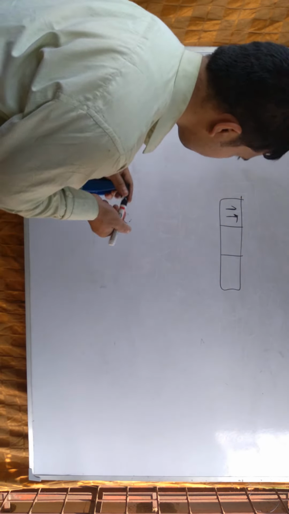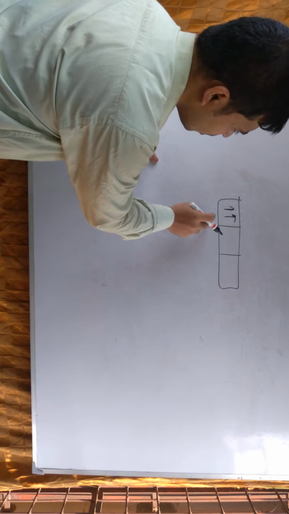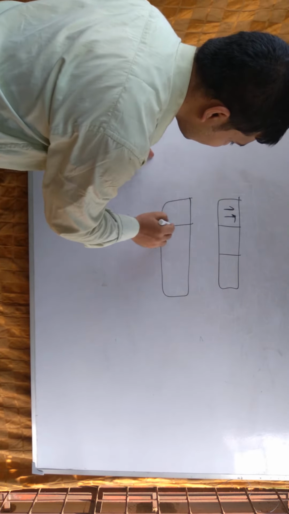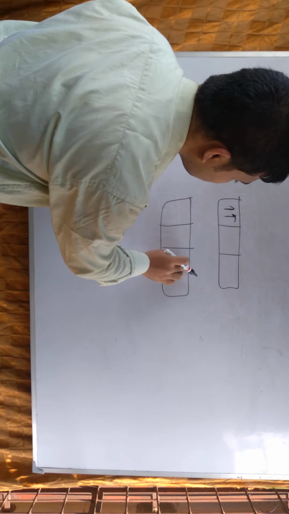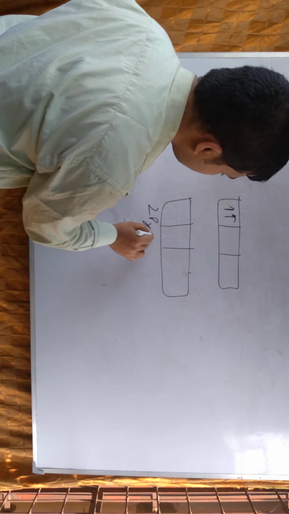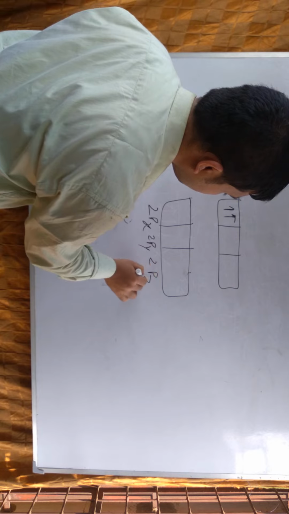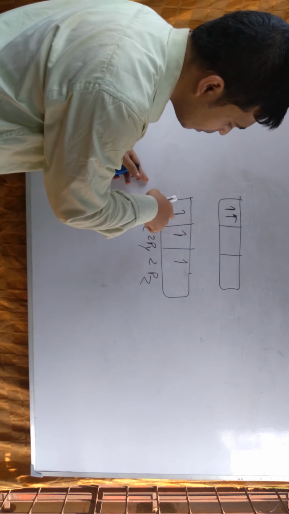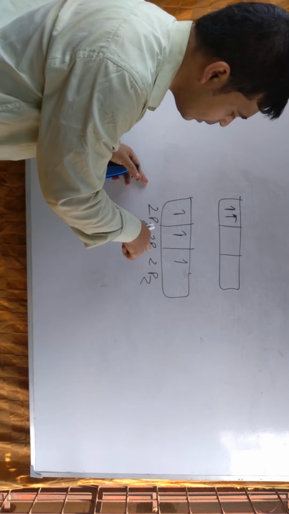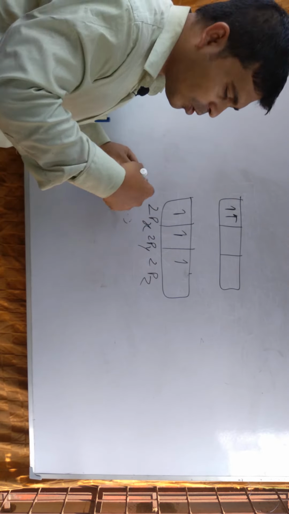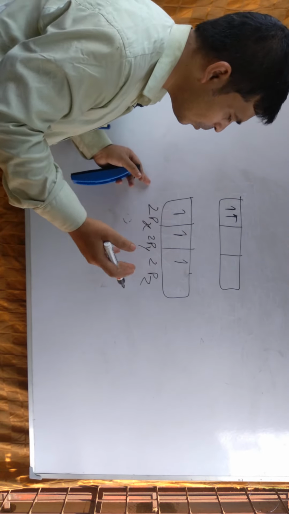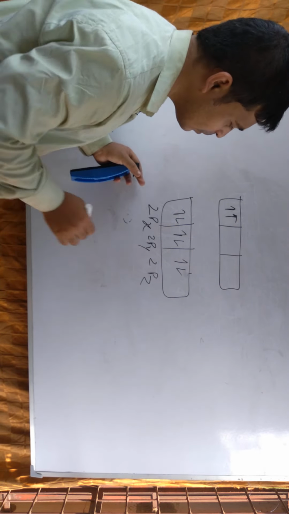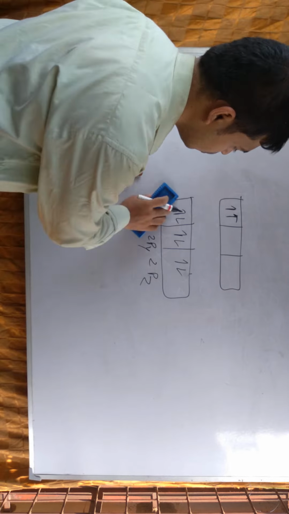As for example, we are now discussing Hund's rule. Hund's rule says that suppose it is the 2px, 2py and 2pz orbital. At first, one electron each comes into the 3 orbitals. After completing these 3 orbitals with one electron each, the electrons start pairing. So this is according to Hund's rule.